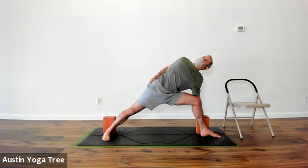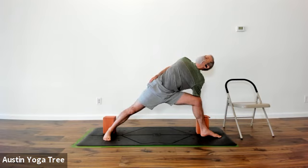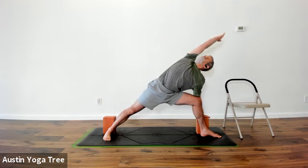So front ribs back, back ribs in, and lean back against the wall and take your head against that wall. Now there's the lower arm we worked in triangle pose. Rotate the forearm in, rotate the upper arm out. Front ribs back, back ribs in still. Head is back. Now extend the arm up, rotate it, and reach it over your ear.